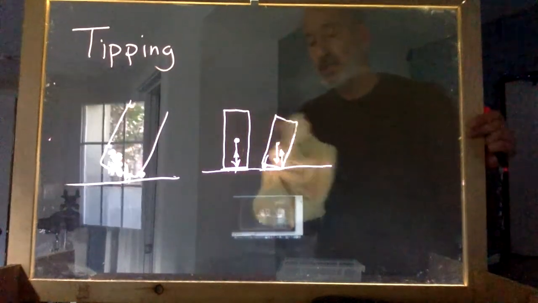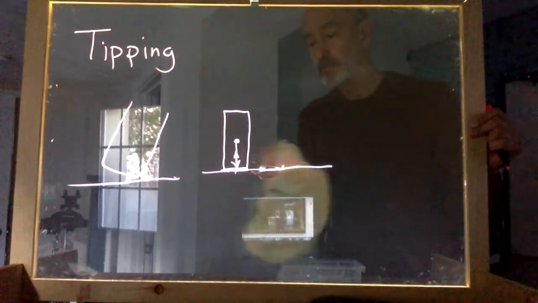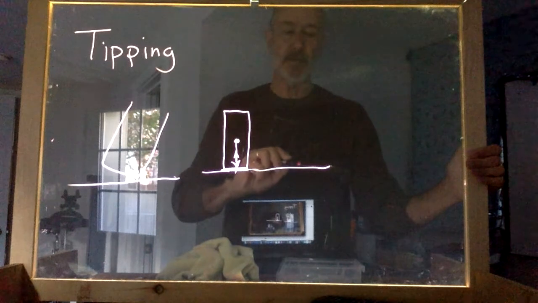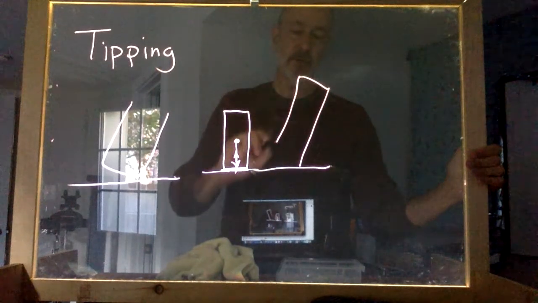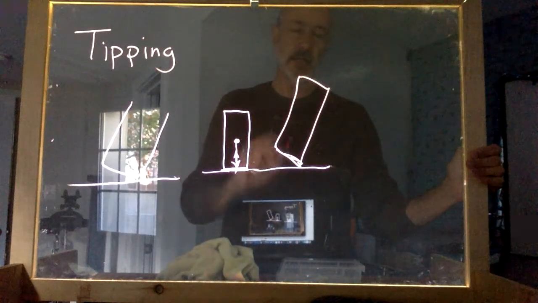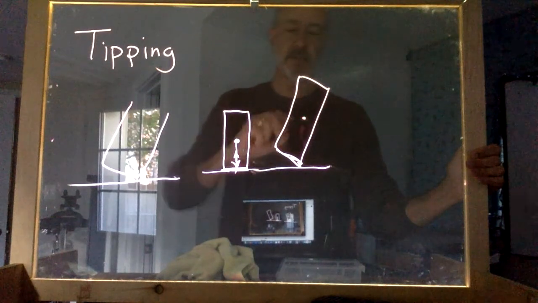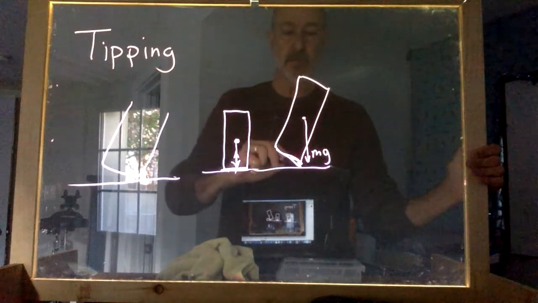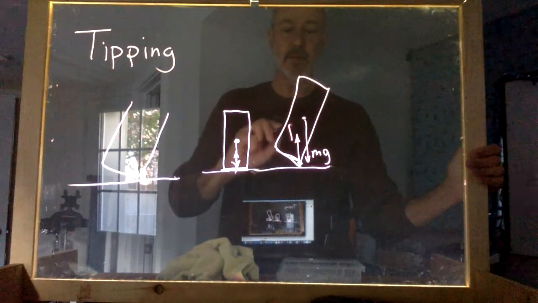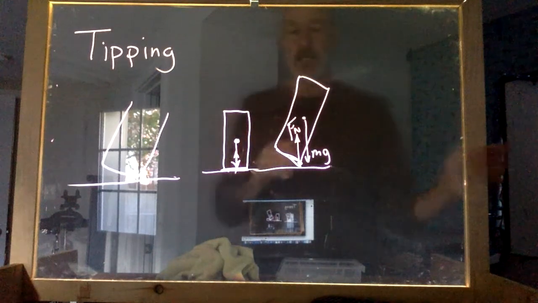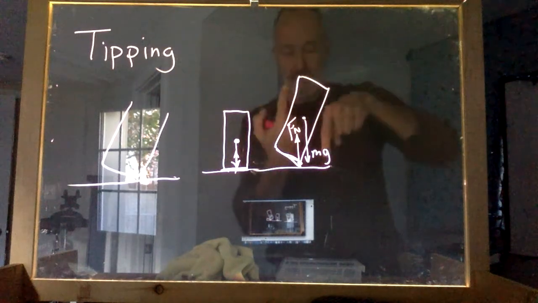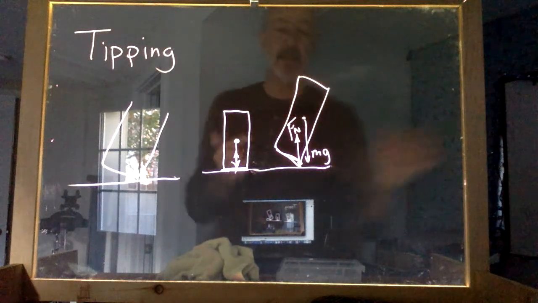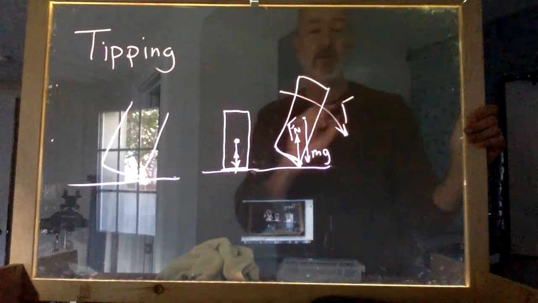If we push it a little further, maybe I'll draw it bigger here. Okay, so I just enlarged it quite a bit. If I push it a little further, and there's the center of mass, there's mg straight down. Here's the normal force straight up. And if you push something like that, try that, take something and push like this on it, it makes it twist this way. So that will make it tip or fall.